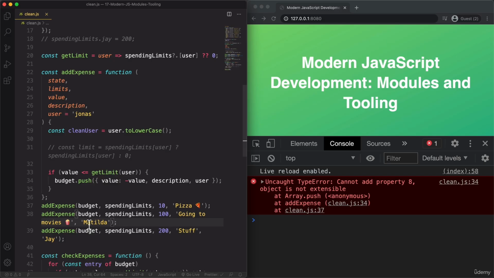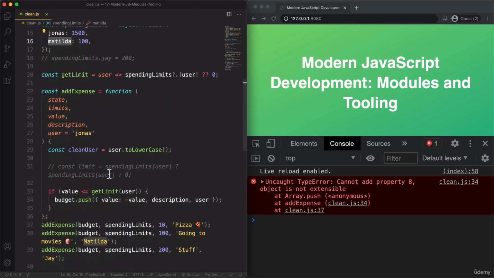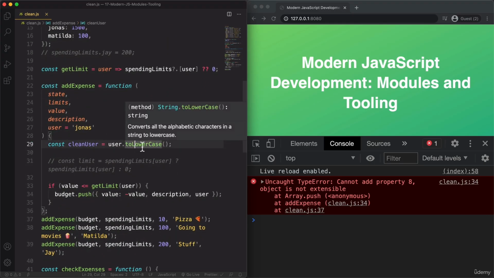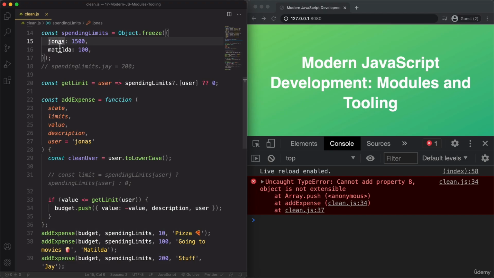I didn't mention that in the previous lecture, but without this piece of code, it wouldn't work, because Matilda here is uppercase, but here in the object, it is lowercase. And so with the uppercase, it would not be found in the object. That's of course different. And so here we will always convert everything to lowercase so that it corresponds to the object keys that we have here.